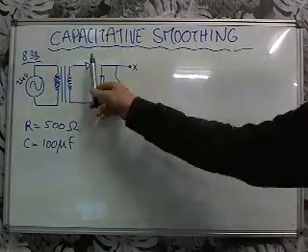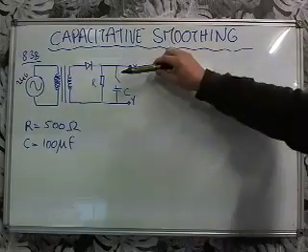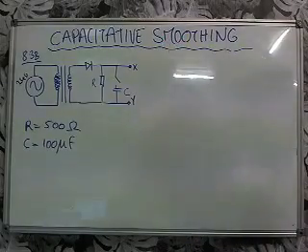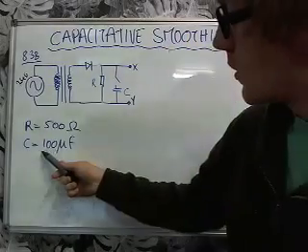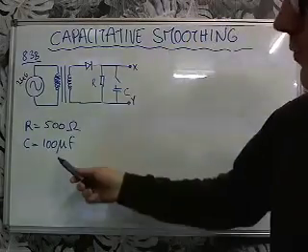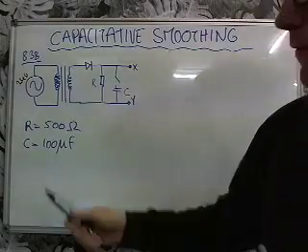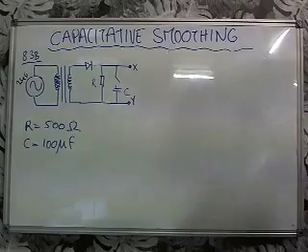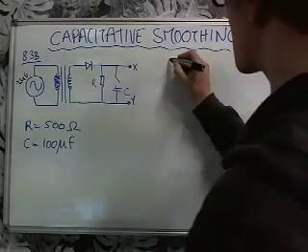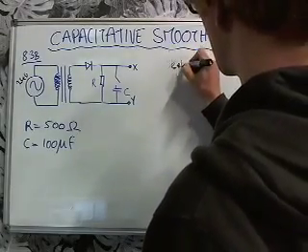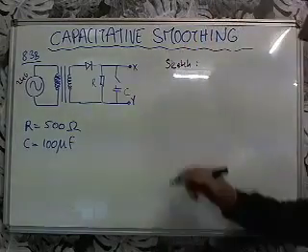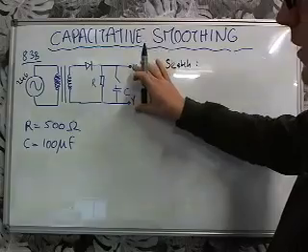And there's also a switch here which allows us to connect and disconnect that capacitor. The capacitance is 100 microfarads, and we should remember that the prefix micro is 10 to the minus 6. So the first thing that they want us to do is sketch the voltage between X and Y when this switch is open, so when the capacitor is not connected in the circuit.